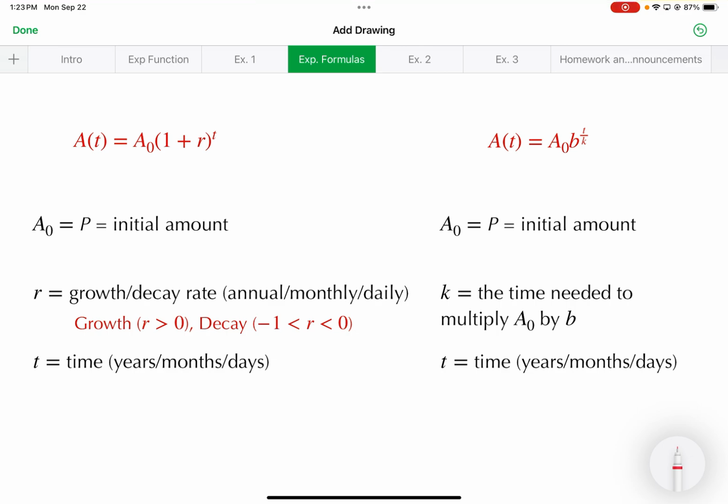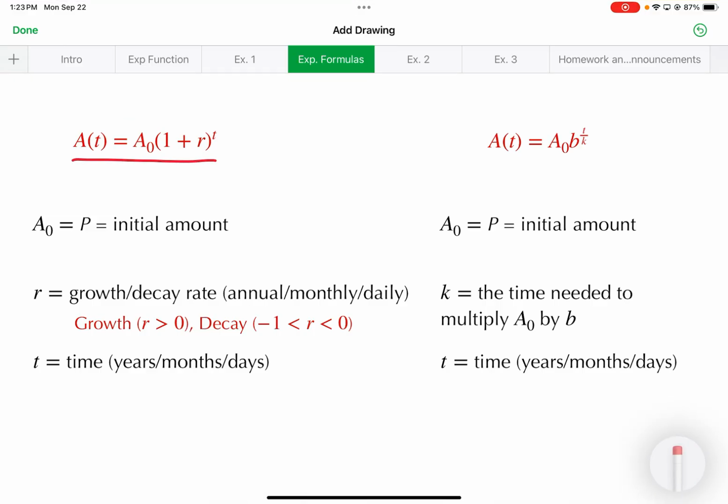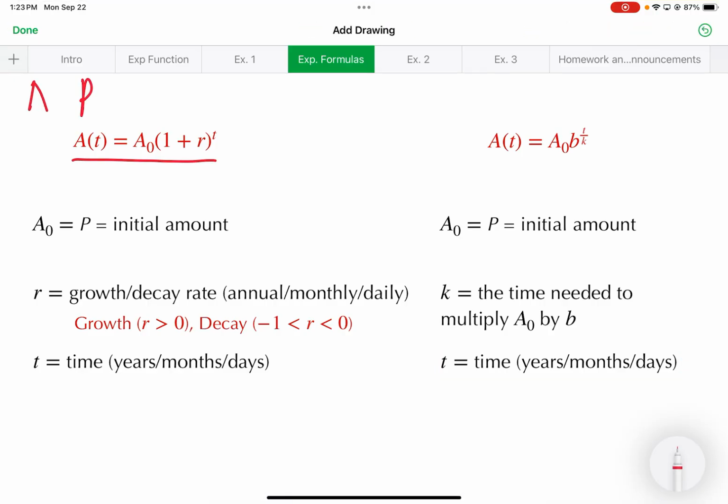Now, a couple of formulas, one of them that you are already well familiar with. We had been working with A of t equals A sub 0 times 1 plus r to the t. You guys saw it like this, though. Actually, you didn't even do it as a function. You saw it like this: A equals, what letter did we use, though? Yeah, so A equals P times 1 plus r to the t. Okay, so we saw it like that previously. But we do need to get used to multiple notations, especially if we're working with functions with respect to a variable.